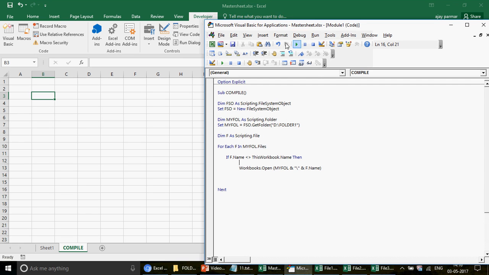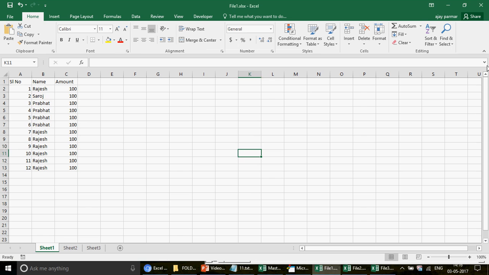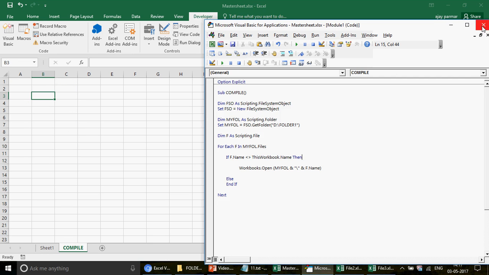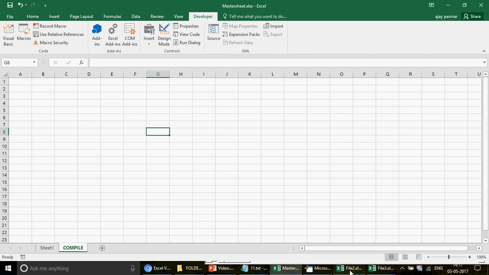Obviously we are writing the code in the master sheet, and if it is not equal to it, then please open it. Otherwise, don't open it. Just end it. Don't do anything. If I run this file again, let me first close all the files one by one. I'll run it a little later, but first of all, let's go ahead and close file 2 and file 3 as well.